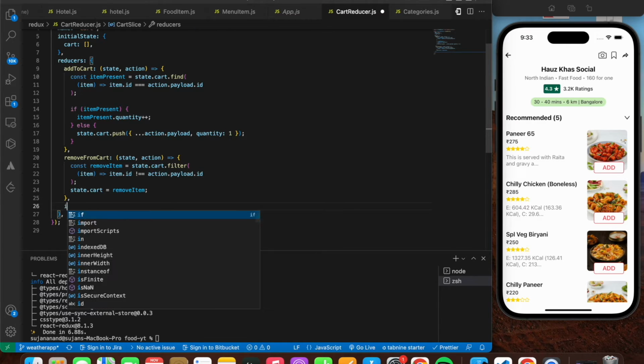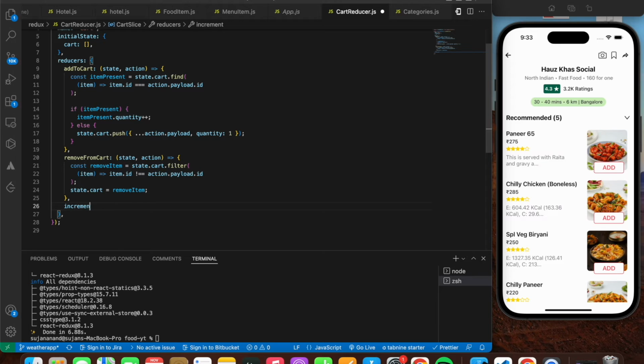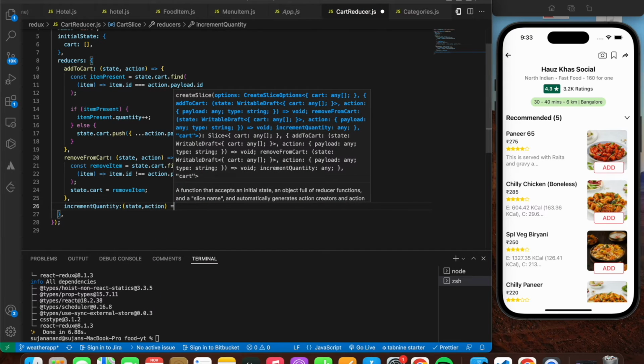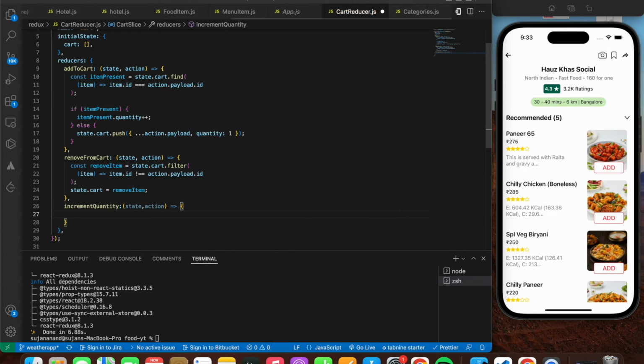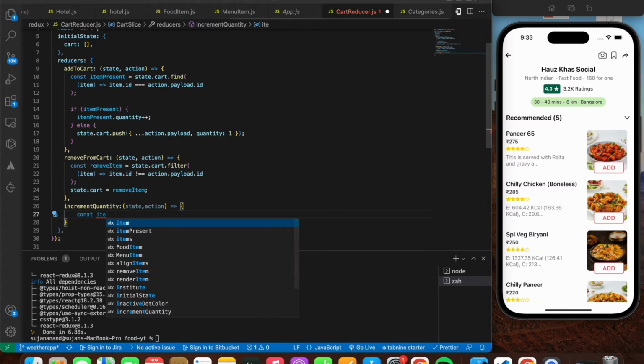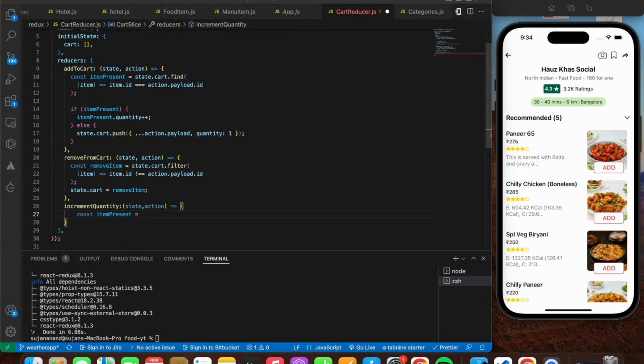So the next thing we'll be looking into is increment quantity. So here I'm going to say incrementQuantity. This in turn is going to take in the state as well as the action. Okay, so here again I'm going to say const itemPresent equals state.cart, apply the find method.